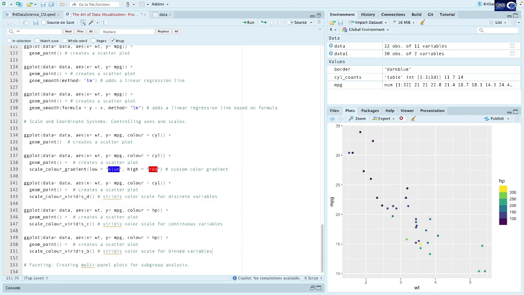Sir, it is clear, sir. Okay, great. Sir, can we include more than one color panel in the ggplot? More than one color panel can be included, but not for the same variable.